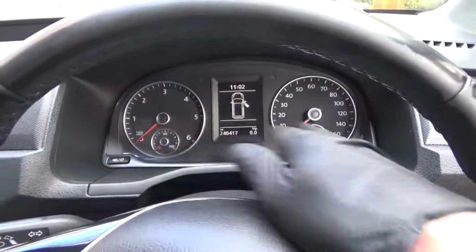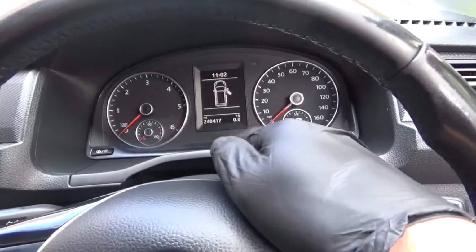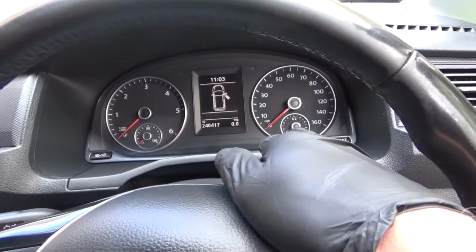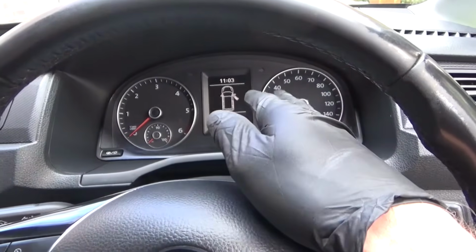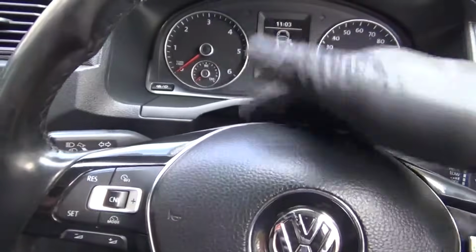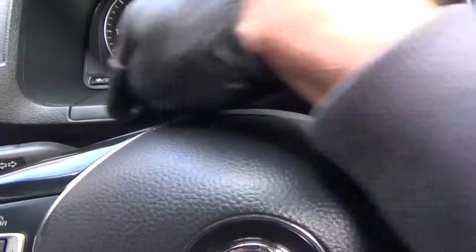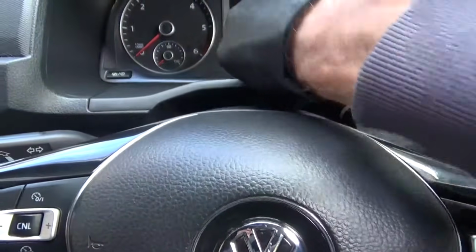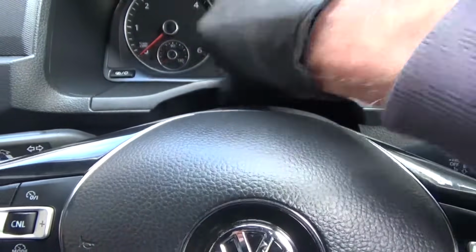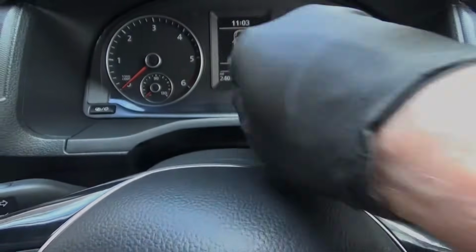So obviously with your original clocks, I've taken a picture of them so you can know where your fuel gauge was and the mileage, just in case. Take a couple of photos, then just drop your steering column down a bit with the handle on the side, and then you can get to this piece of trim here to pull that off. That's just clipped on this piece, so pull that off, and then we get to the Torx screws behind it.